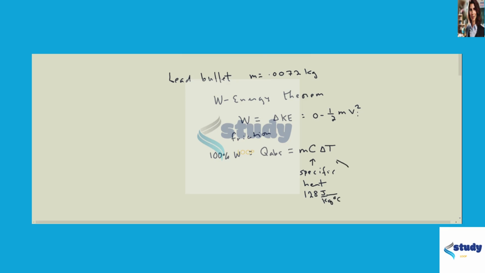We need to know how high it had to go to get to a melting point. And the melting point of lead is determined to be 327.5 degrees. And the initial temperature, of course, was 20 degrees centigrade, room temperature, plus or minus maybe a few degrees, depending on how hot the day was.